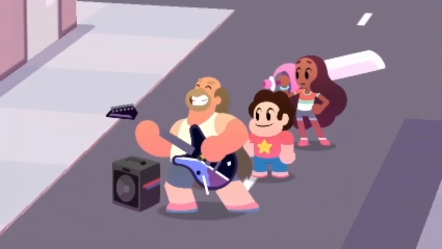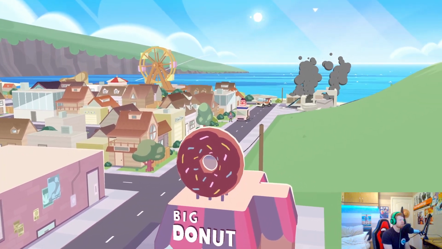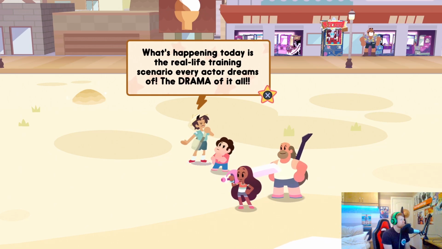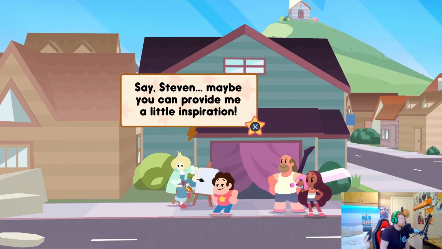We did it! Greg then joins the party and I get to explore the rest of Beach City and I find my first trophy. I'm pretty sure I jump through this donut, the trophy, right? Hey, donut hole in one. I then speak to the townspeople and get given quests to complete, ranging from delivering pizzas to collecting glow sticks. These need to be completed for the platinum trophy.